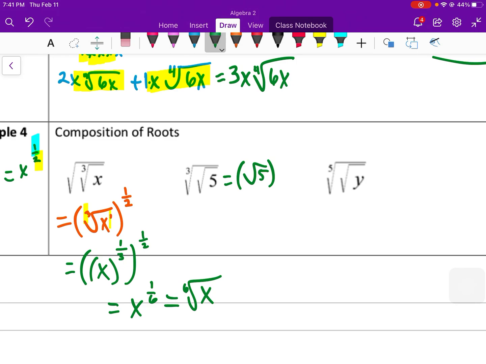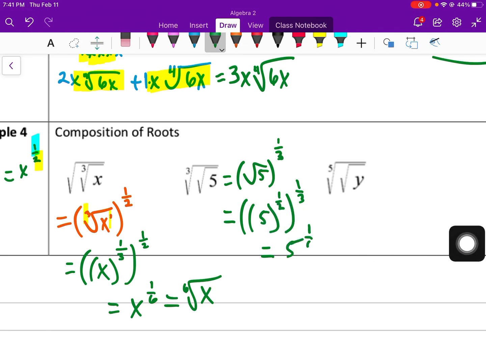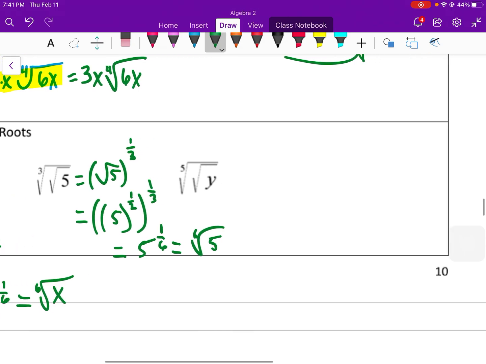First we're going to do the outside. So what's left is the square root of 5. The index is 3. So then it becomes the third power. Now we can do it to the inside. So we still have our base of 5. The square root is the same as the half power raised to the third power. So again, we have power to a power. So when we multiply those, we multiply across, so it's 1/6, just like the last one. And you can rewrite that as 5 to the 6th root.